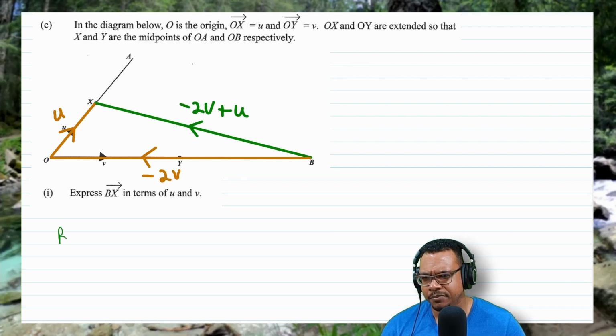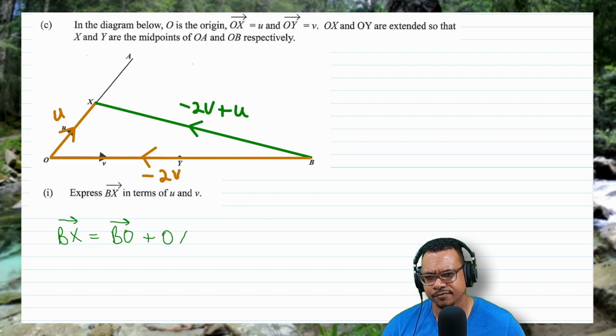All right, so my vector BX is simply equal to the vector B to O, plus the vector O to X. Our shortcut, as we teach students, is that if you want the vector B to X, the B must be at this end and the X must be at this end, and whatever is in the middle must be the same letter. So the O's in the middle are the same, with the B on this end and the X on this end. That's why you get B to X. If you want to look at the diagram and figure it out like that, no problem, but I'll show you visually with the triangle law how to look at things.